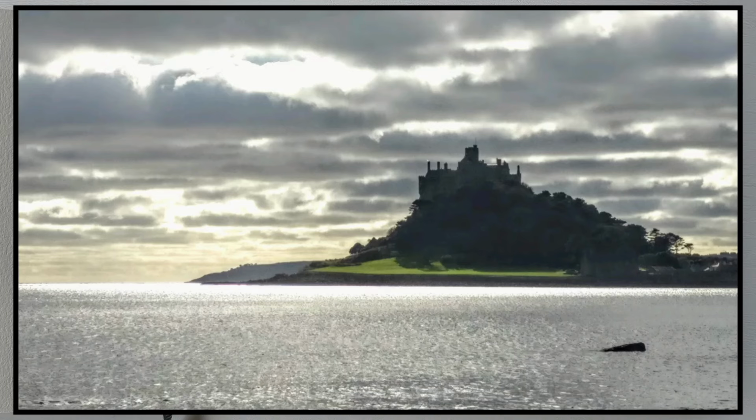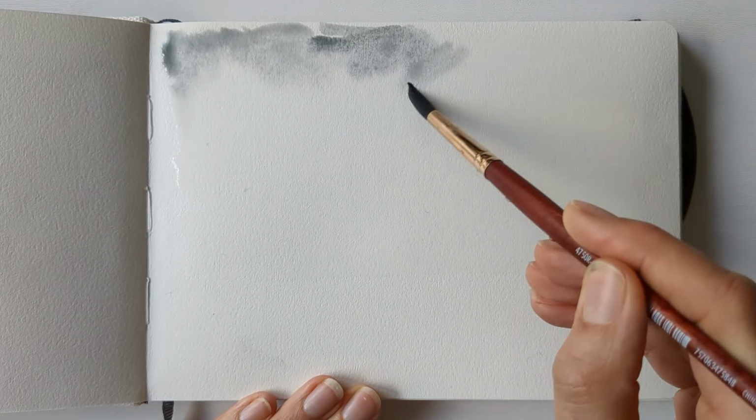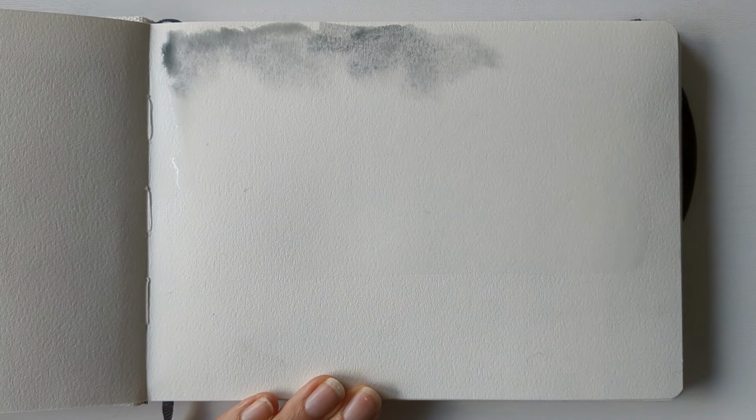Hello. Today I thought I'd do a watercolour and pencil sketch of this photo I took of St Michael's Mount. I'm working in my Etchr cold-pressed everyday sketchbook.